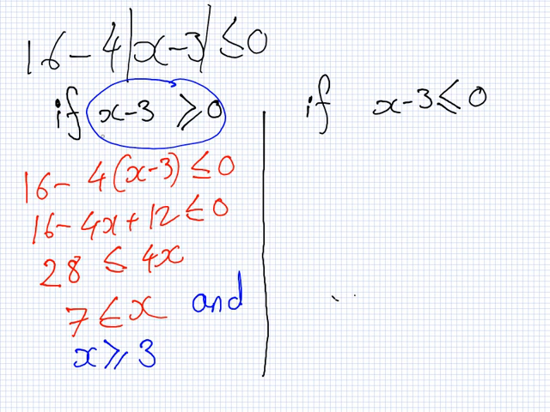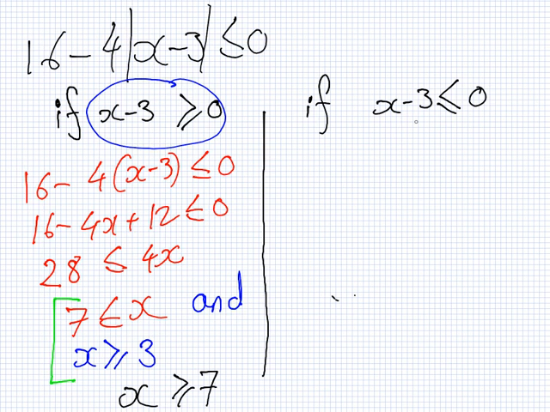Because I said this at the beginning. Now you realize you can actually put these two together to get one answer at the end. If I said x is bigger than 7 and x must be bigger than 3, I need a number which is bigger than 3 and bigger than 7. I can say that simply as x must be bigger than 7. It can't be between 3 and 7. It can't be less than 3. It must be bigger than 7.